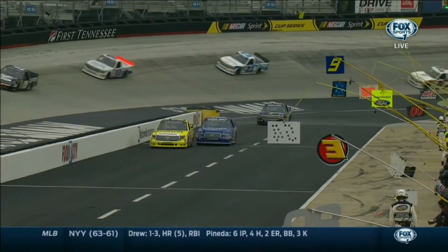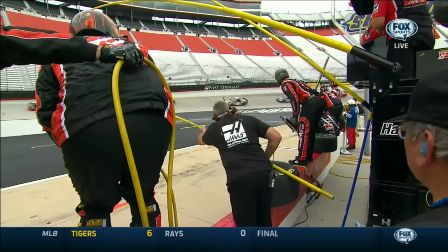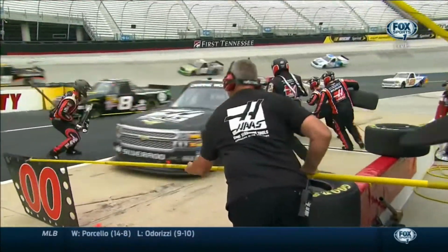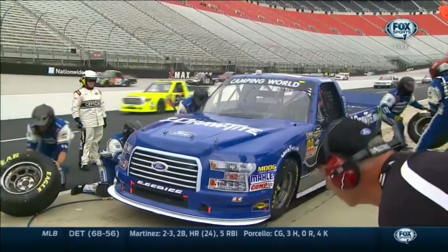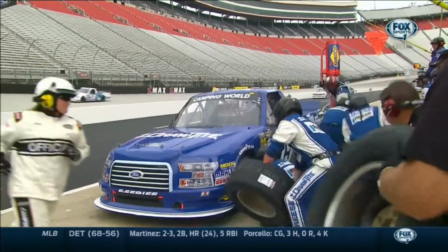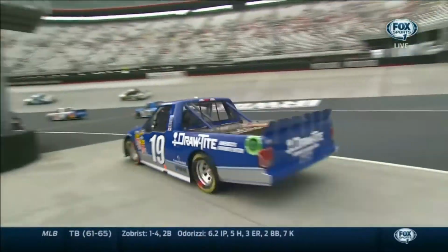Impressive run so far by Cole Custer in the 00. He needs a little bit of help turning the center of the corner. They'll bring this truck in, 4 tires and an adjustment. Long way to get this truck down pit road, but it will make 4 tires and a little bit of a wedge adjustment in the left rear for the 00. Bob? Brad Keselowski's truck is the last one on the backstretch pits. It'll be 4 tires and fuel. Honestly, no adjustments, because Keselowski believes this track is going to continue to come to him, just a little bit tight up off the corner.